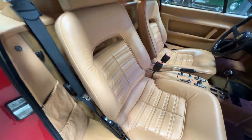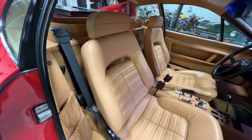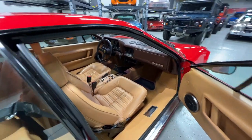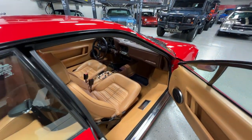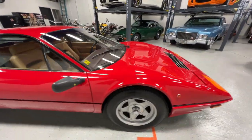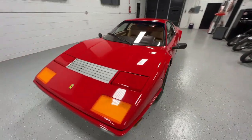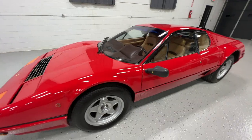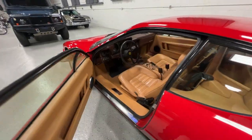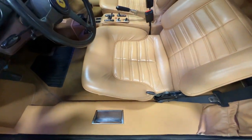This is coming out of a large collection that a local gentleman here in metro Detroit owns — several Ferraris and even more Alfa Romeos. I'm assisting him in downsizing his collection as he gets into retirement. He can only have the time for so many cars, so he's made the decision to let a good chunk of the collection go and focus on a smaller amount.